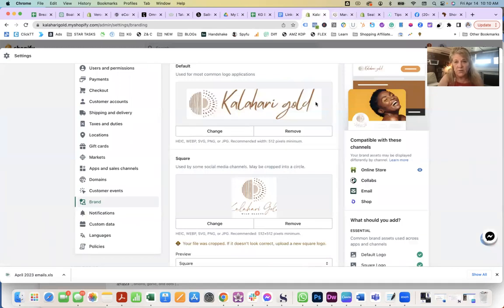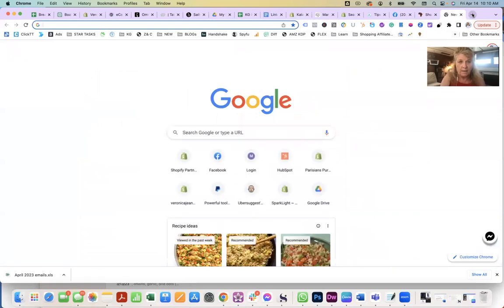Okay, so you've got to upload this. And again, I use Canva to create all my logos, because as I said, I created them for my labels. This actually is my store, by the way. I've created them for my labels. I've created them for my website header. And for your website, it's always good to have a long logo, not a different logo, but a long logo.